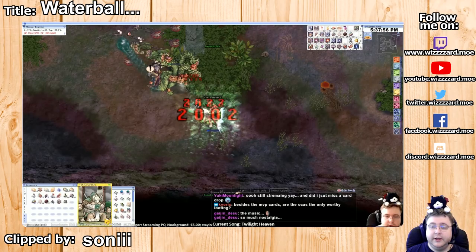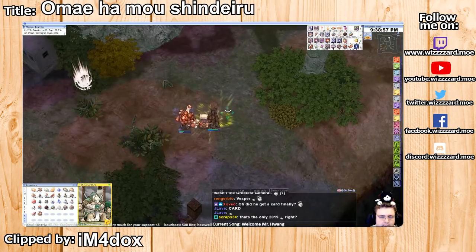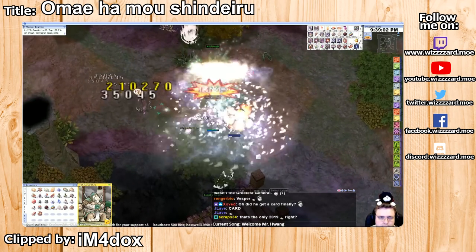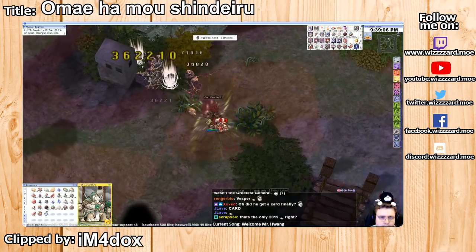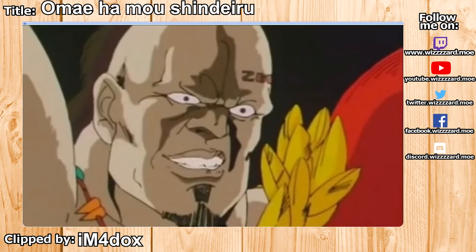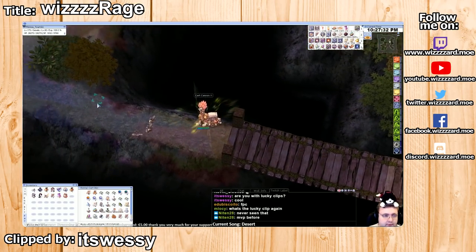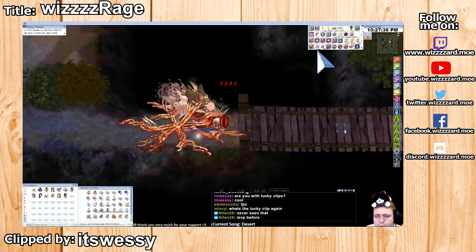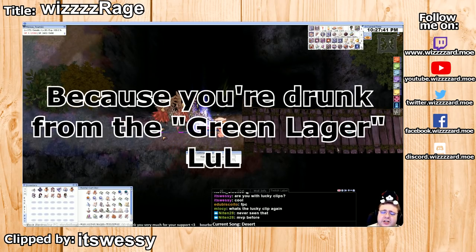The time to die. Wait, what? Oh, yeah! Mm-hmm. Yeah. Omae wa mou shindeiru. NANI?! A wild Ifrit appears. Yeah. Oh, whoa. Why are you not walking into that direction?